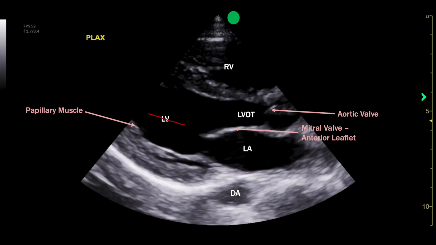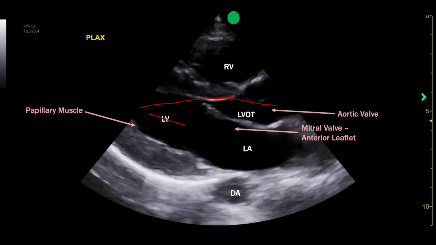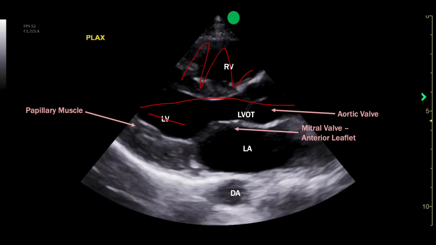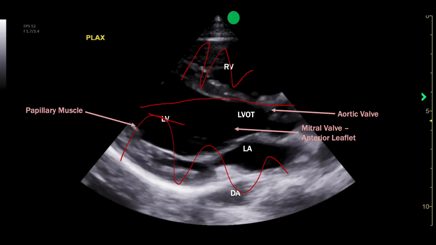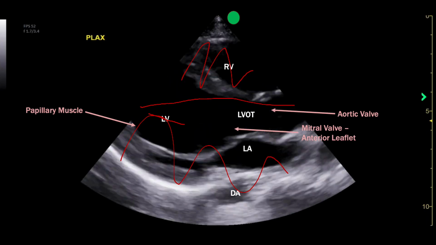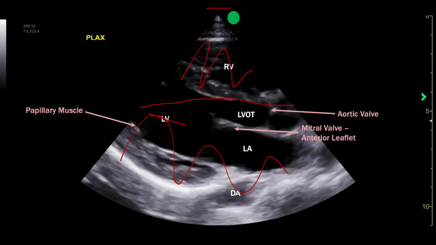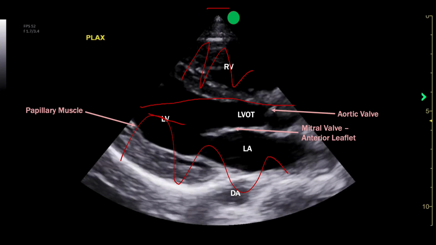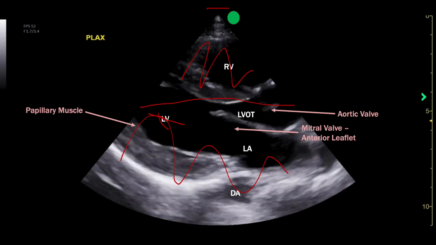The near field, which is essentially if you cut the screen in half, we could call this right here the near field and this right here the far field. So the near fields are going to have the most anterior structures, or the structures that are closer to the probe because the probe is sitting up here. So in this case, it'll be the right ventricle. And then the far field will have the structures that are deeper to that. So in this case, we'll find the left ventricle right here.